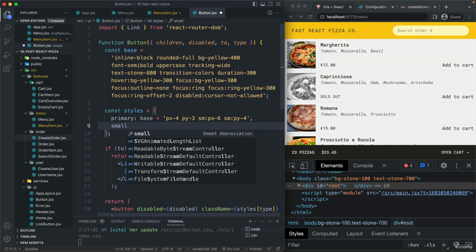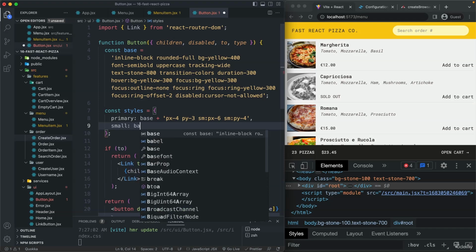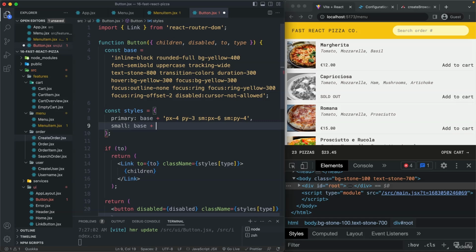And so let's also make the small style. So that's again the base. And now all we will have to do is to basically change these other styles, so making everything a little bit smaller. So this one, let's actually leave it the same, but let's just make it smaller in the Y direction, so making it a bit less tall. Then here in the media queries, I think this button should actually only start to become bigger at the medium breakpoint. So let's grab this here, and then let's just change this. So here let's give it 5, and here for the first time we can also use 2.5.